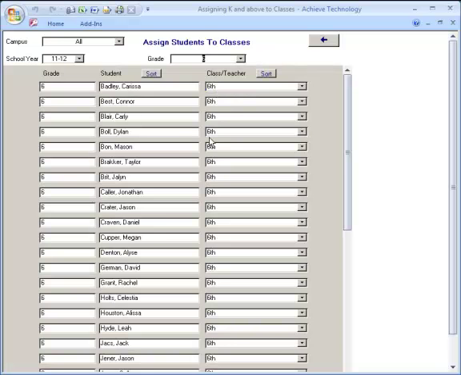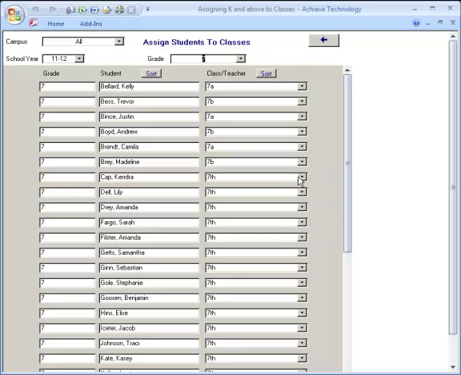Now you will choose each grade and assign the students in that grade to a section. In my case, all the 6th graders are in Section 6. But as you see, my 7th graders, they can be in 7th or 7A or 7B. So I do that from these drop-downs. I just choose what section I want that student to be in. You can think of the grade as the highest level of grouping of students within an academic year, and sections as a subset within each grade.